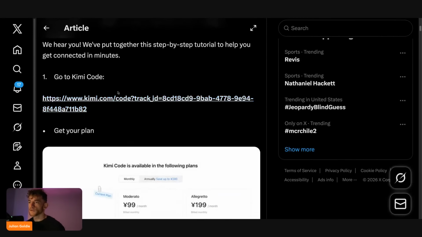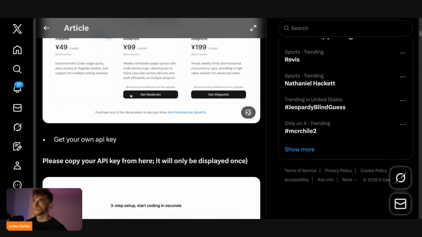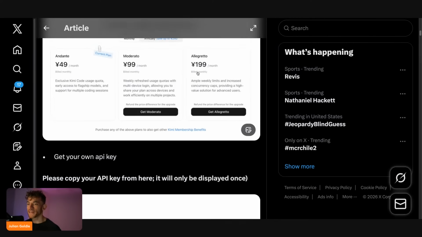So how can we do this? We have to set up Kimi code. Let's start running that. You can get this here, and then we just need to get Kimi code. So let's get this bad boy set up. And we need to set up the plan. Why has it got these crazy names like Moderato and Allegretto and Vivace? That doesn't make any sense to me.